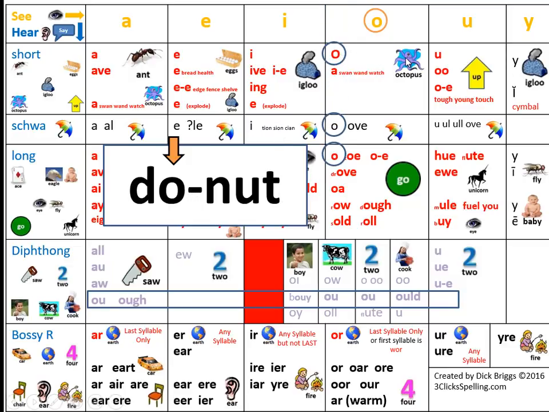So here we want to look for the O, and we have three of them in this pattern. So according to our rules, we'll start up here first and make that the A sound. So we have da. Then we go to the next syllable. We see the vowel. And again, we look at the sequence. Again, we start at the top. U. But our rule says always start here at the highest level. So we have nut. Da nut.